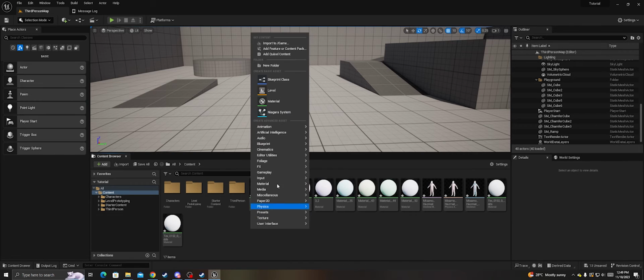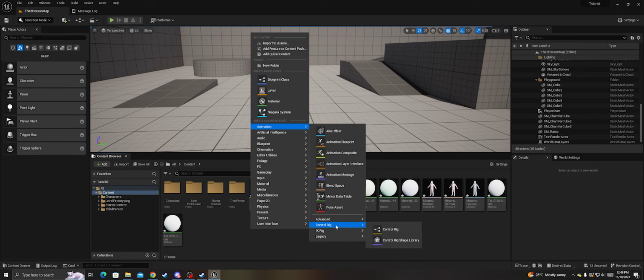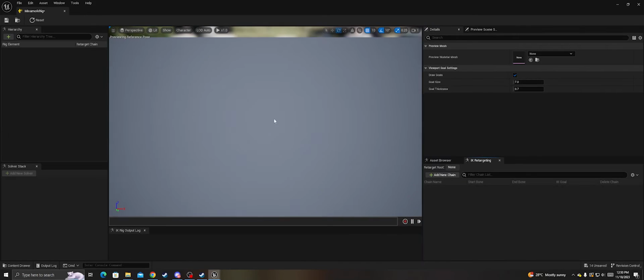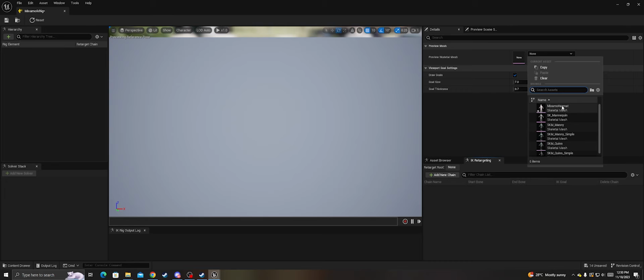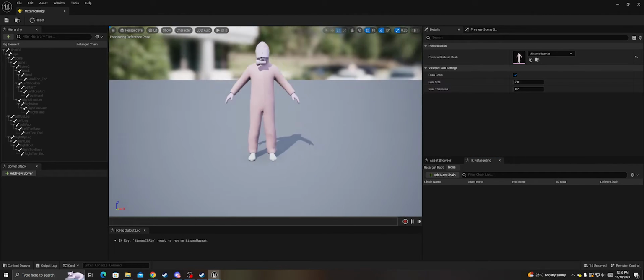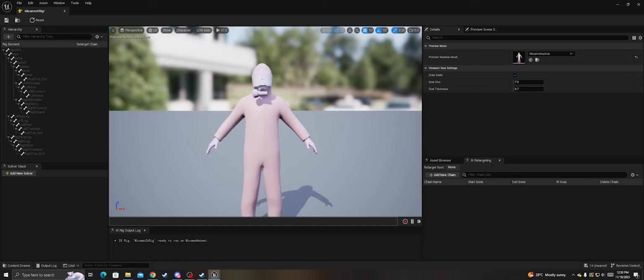Okay. So the next thing that we're gonna do here is we're just gonna right click. All right. Go to animations and IK rig and IK. Yep. And I'm just gonna name it, yeah, you can name it anything. I'm just gonna name it mixamo. All right. Just gonna double click and open. On the right side, you can just choose the character that you want. I'm gonna choose my character. Right. Yeah, that's my character right here.